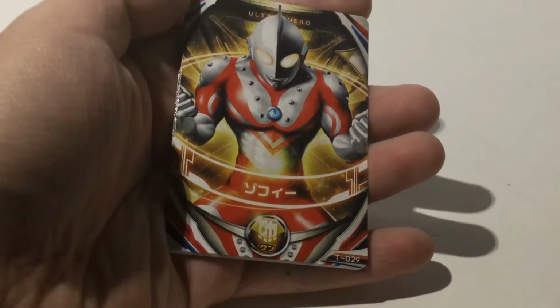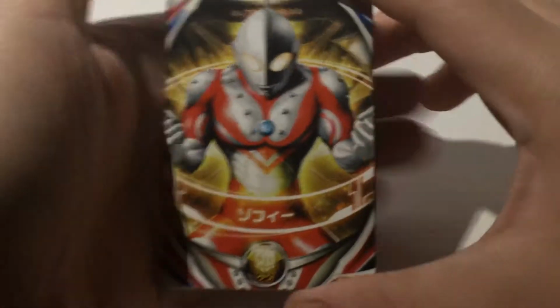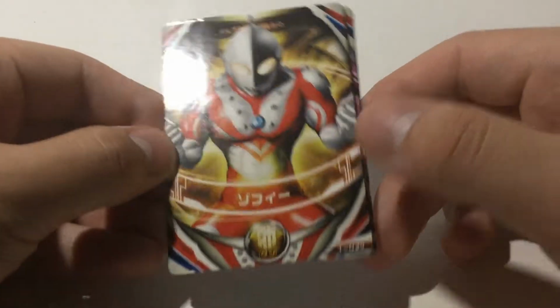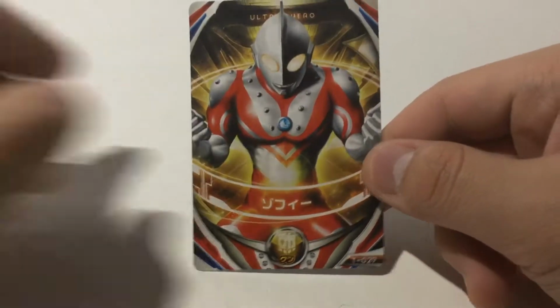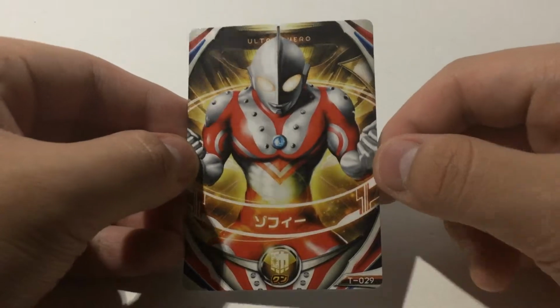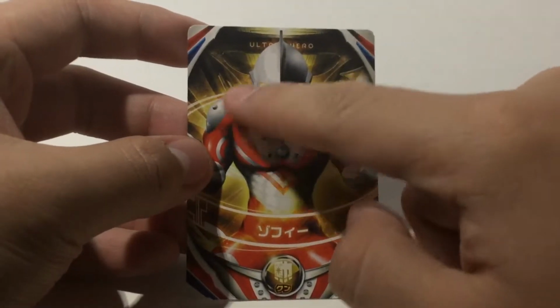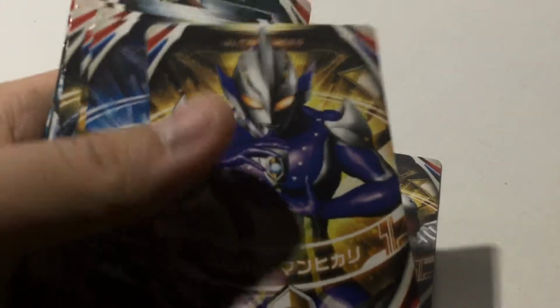So here are the cards out of the packaging. They're packed in. We'll just look at them in order. The first one is Zophie, who looks pretty cool, and he actually has his own chest, even though he appeared in the last episode of Ultraman. Zophie is basically the superior of Ultraman, which is why he has the beads like Hikari.